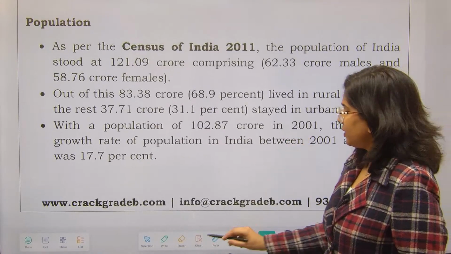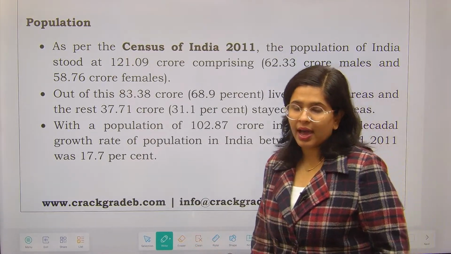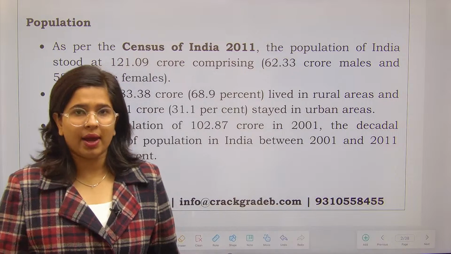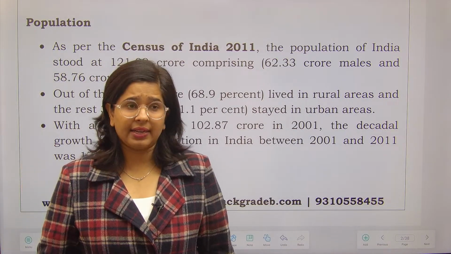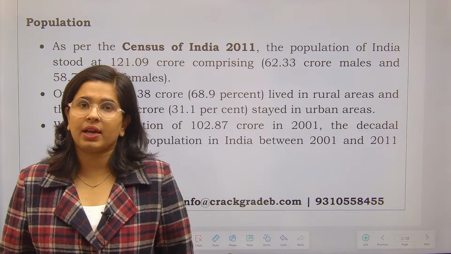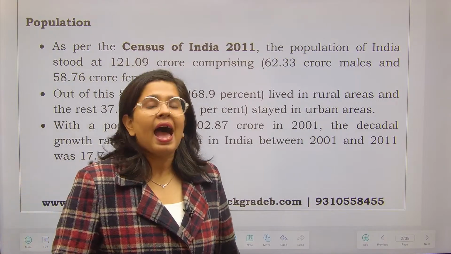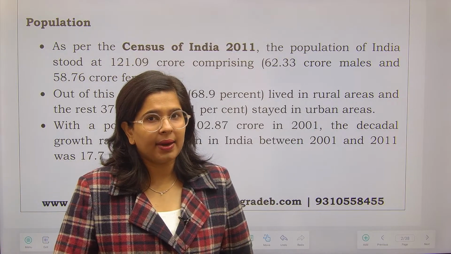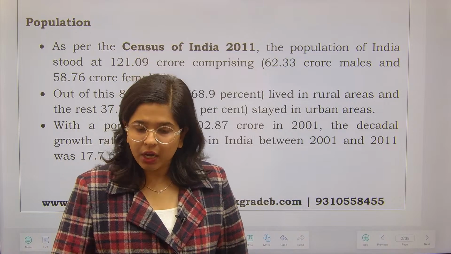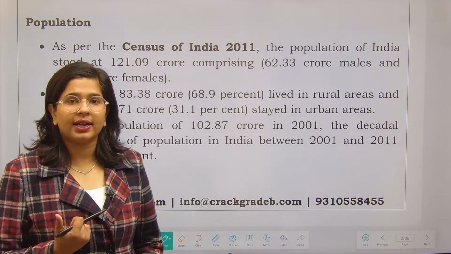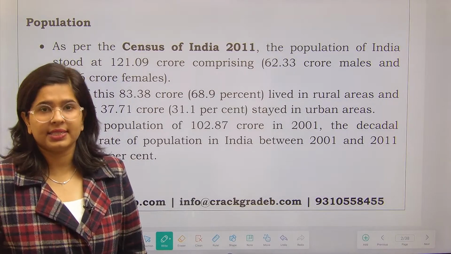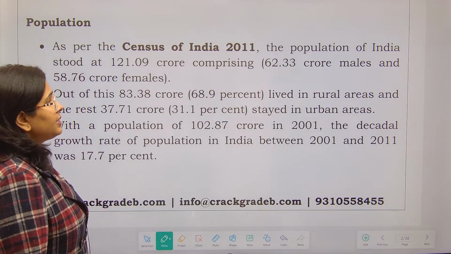Next thing that we need to talk about is population. So here I have included two kinds of data. Number one, the data as per census 2011, because that is the credible data from the government side that is available with us. And then I have also included data by the UN, okay? Because India has now become the most populous country, so for that the UN data is also included, what the UN is saying about the population. Let us see over here.